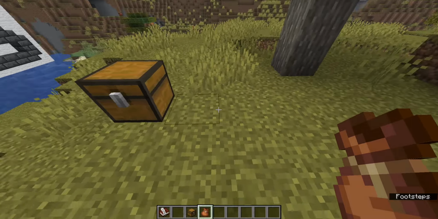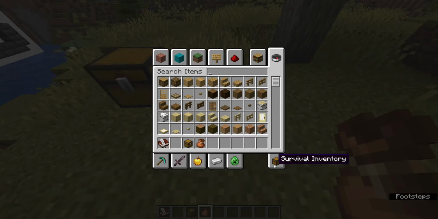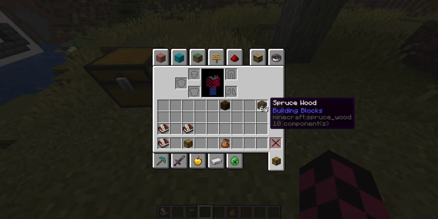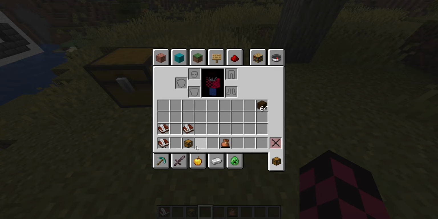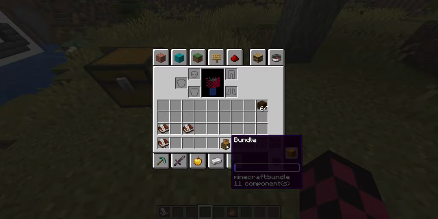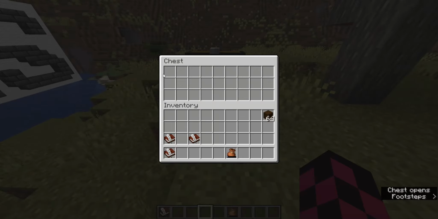A bundle, on the other hand, is somewhat similar to a vector, but not exactly. I'll show you what I mean. So right now, when you hover over the bundle, nothing shows. But when you put an item into the bundle, it creates a slot for the item. And whenever you put a new item into this bundle, it creates a new slot. That is different from how an array works, versus this chest, it already had all these existing slots.